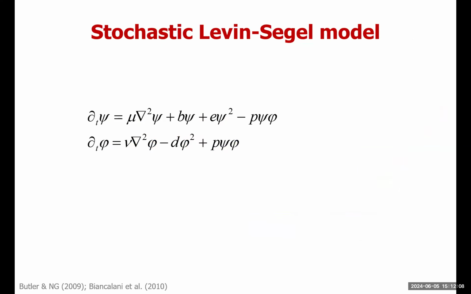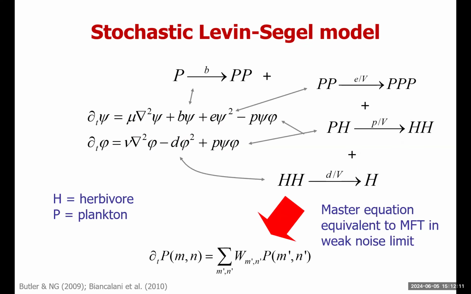Okay, so how do you make it stochastic? The basic idea here is that, just like when you didn't have space, just looking at predator-prey systems, the deterministic equation gave you no oscillations, and then when you made the stochastic theory, it did give you population cycles. So let's make the stochastic theory. So here are the original terms from the model, and then here are the stochastic terms.